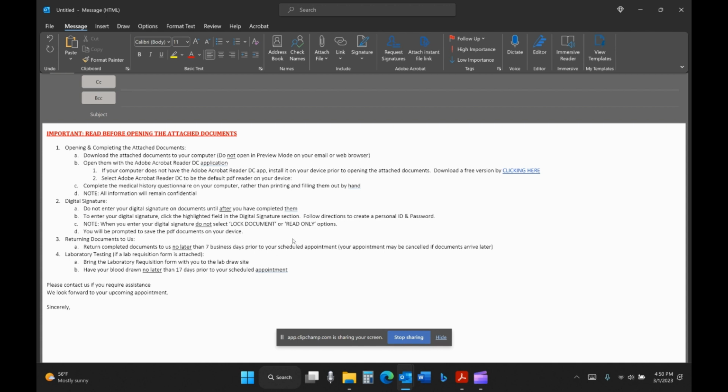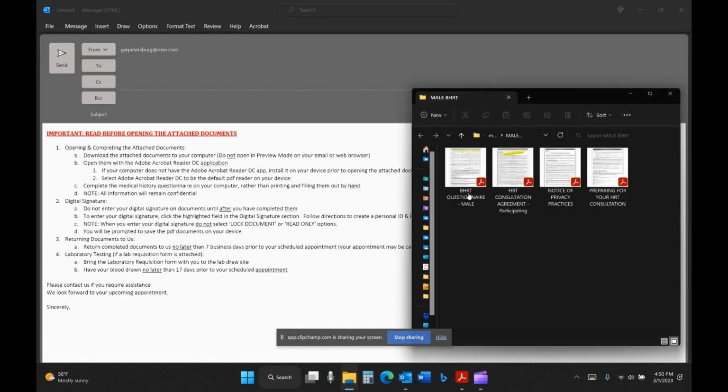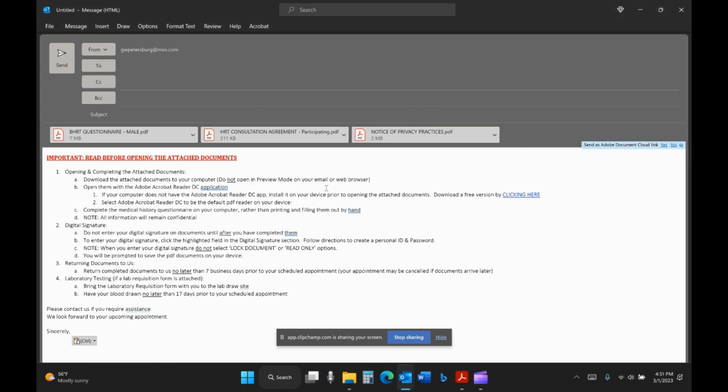Next, we want to add the documents that were part of the Male BHRT MyLY folder. Now I happen to already have it open, so I'm going to select the ones that I want. We'll skip the instructions because we've already put some into the body of the email, and we'll just drag these over into here.